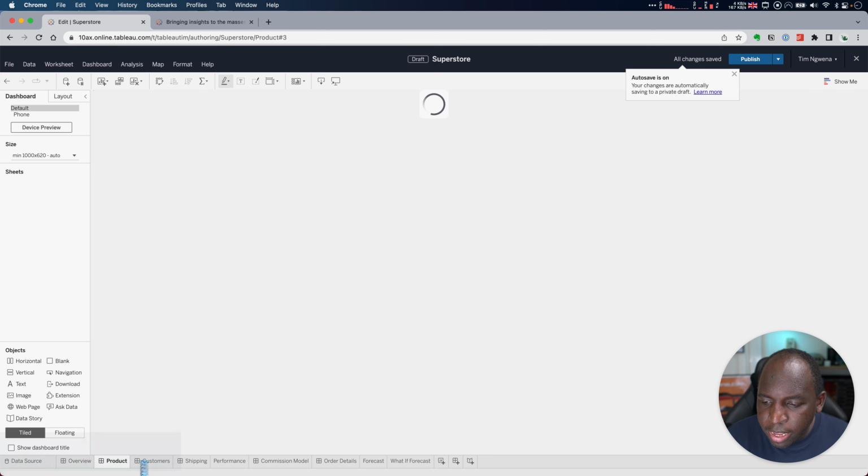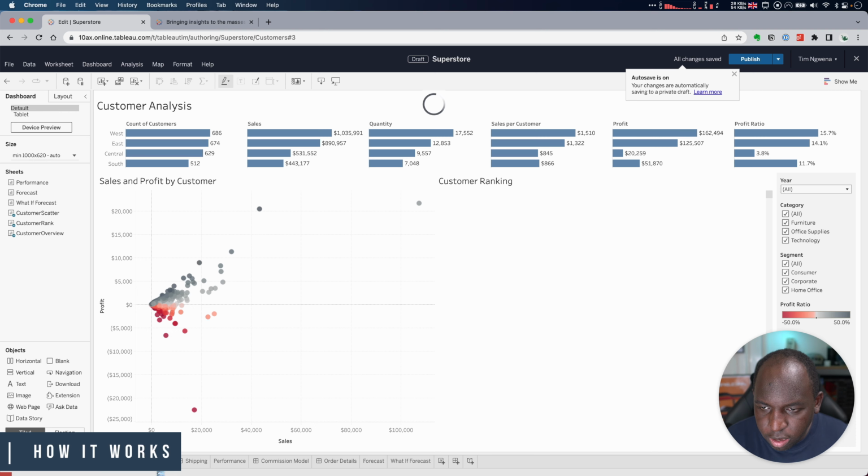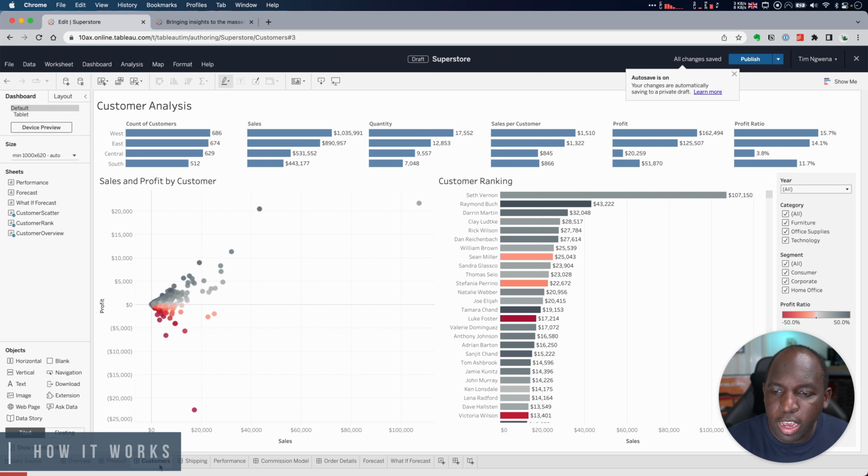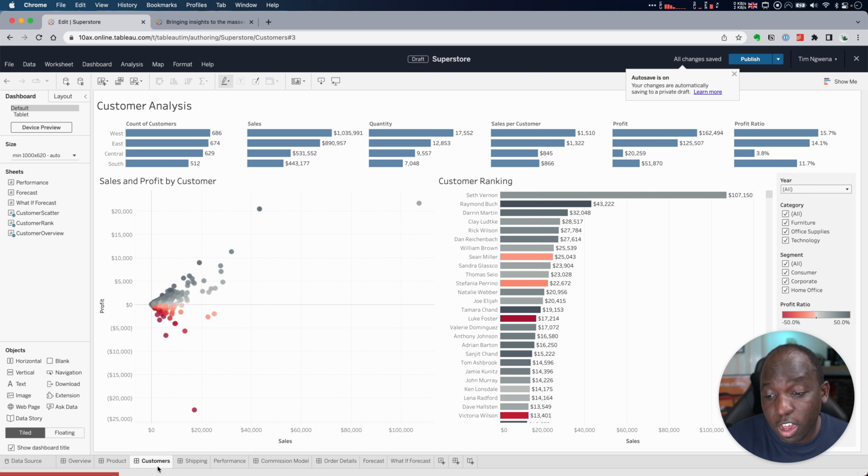I'm going to find a scatter plot to start with because I think that's going to be an interesting one. Scatter plots are a chart that, when you look at them, you can generally see the trends. But what I want to see is what the data story capability is going to add to the ability of reading the chart. Because for a lot of people, you tend to read a scatter plot at a very high level. And I want to see if the data story pulls out any strange trends and outliers inside of this particular data set.